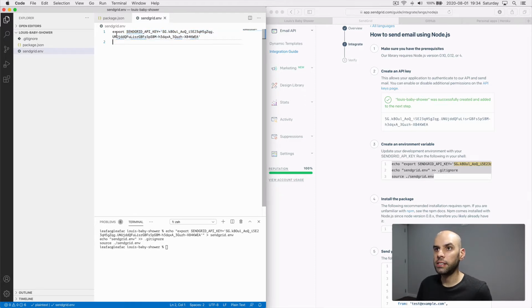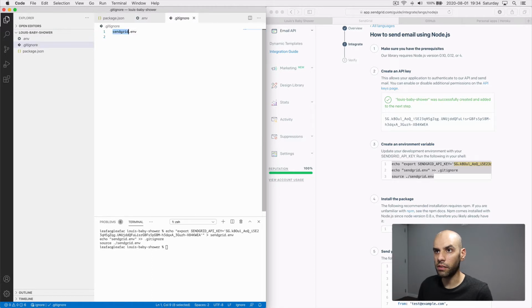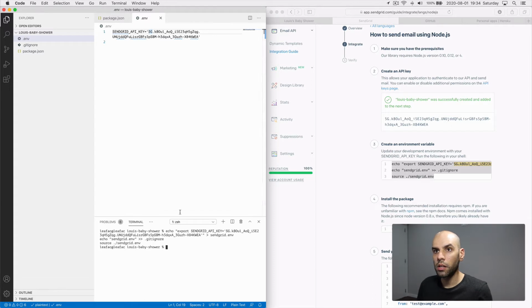I don't like the idea of having this as a script, and that's why they'll tell me to source this file. I just don't really like this idea. So I'm going to set up this environment variable, which is a key, in a different way. Instead of having this, I'll just have a .env file, and I will ignore that file. The .env file doesn't need the export word. I'm not really sure that it even needs these quotes. I'll have to check.